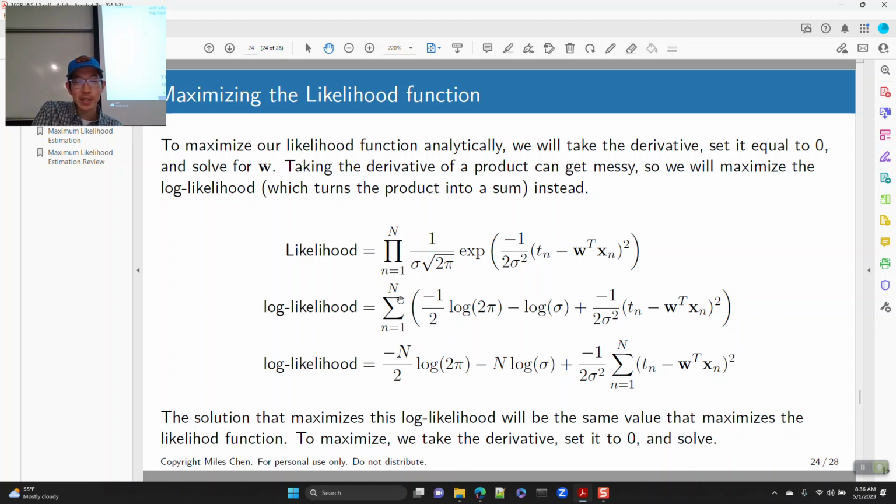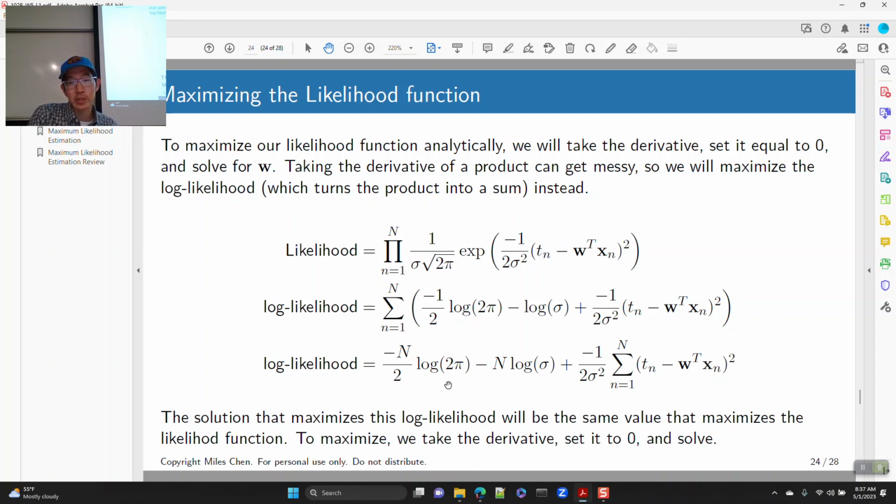And then we have a big summation, and so we say, okay, what are the terms that vary over n, that are different for each of these things? So we can just apply the summation just to this part, 1 over 2 sigma squared times (t sub n minus w transpose x sub n) squared. So this is going to be different for each observation we have. But the log of sigma, the log of 2 pi, these are just constants, right? And we have n of these things. So the total is going to be negative big N over 2 of this, and then negative N of these things, and these are all constants, right?